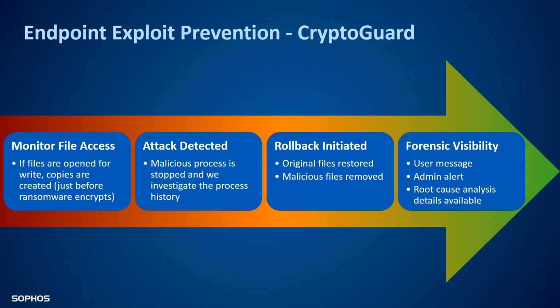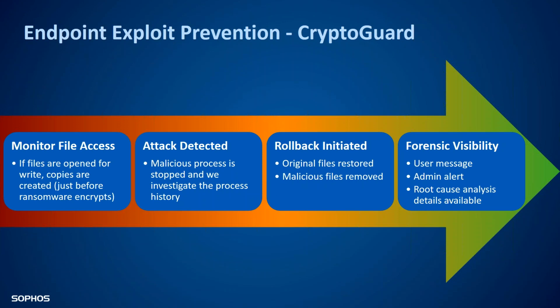And CryptoGuard essentially sits there looking for the behavior of ransomware. So if an email does get through to you with an attachment, which is unfortunately going to start a malicious ransomware attack, well, CryptoGuard is kind of your last chance saloon here. CryptoGuard is looking for the behavior of ransomware. If we see ransomware start opening files, changing them, writing them back again, we can immediately identify malicious behavior. We isolate the process, we stop the process, and we look at exactly what's changed.